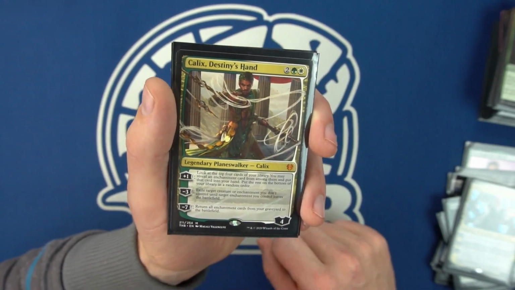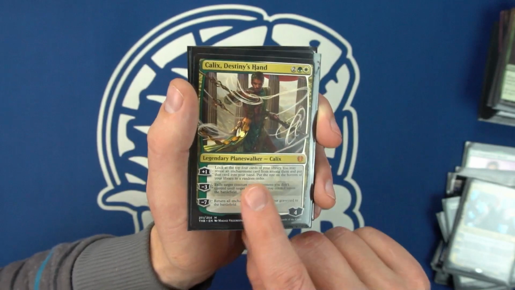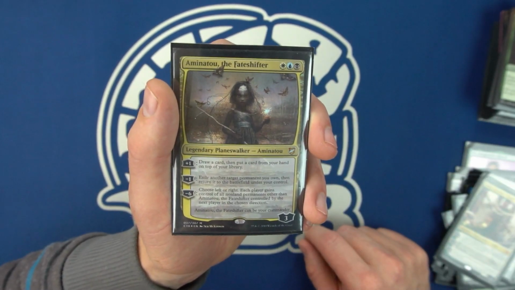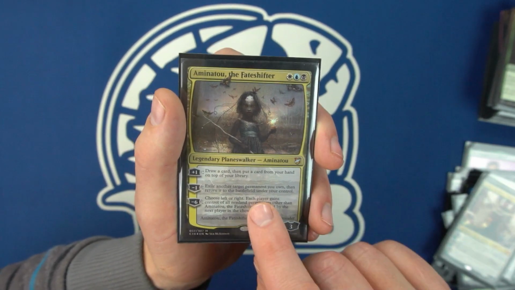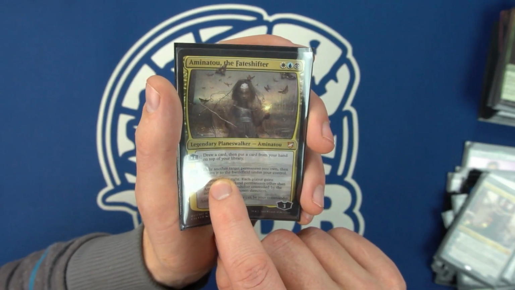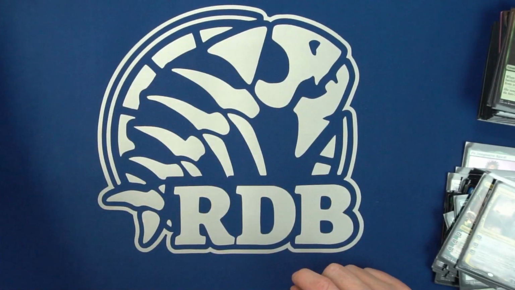You can actually throw some stuff underneath an enchantment for a while. And then it also helps you dig for enchantment cards. Then we have Aminatu, the Fate Shifter, which again, exiles target permanent you own, then returns it to the battlefield under your control. So you just flicker a Saga, basically, is what you do. So it's super, super strong with the -1 by flickering.